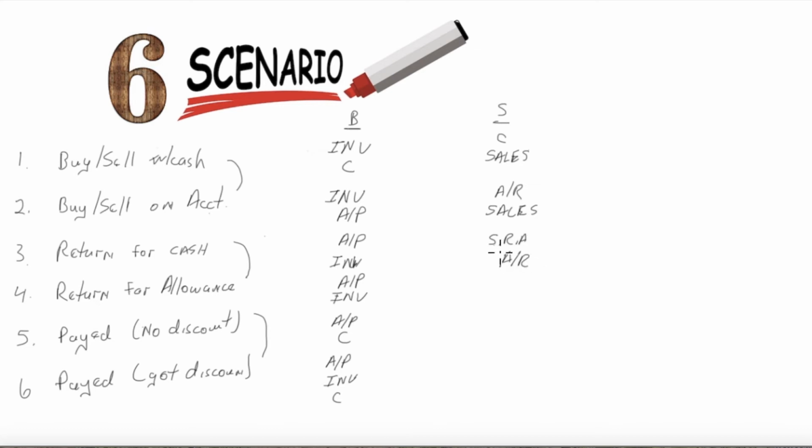Instead of it being cash, sales return allowances goes under there because it gets labeled for return. And the same thing goes if it's for an allowance. If it's a credit, the exact same thing happens on those accounts. So these two accounts are the same as these two. These are the same, and these two are the same. The return process does not matter when we're following the dollar. It will vary when we're talking about the inventory. That's where it changes because there's no return of the actual product.